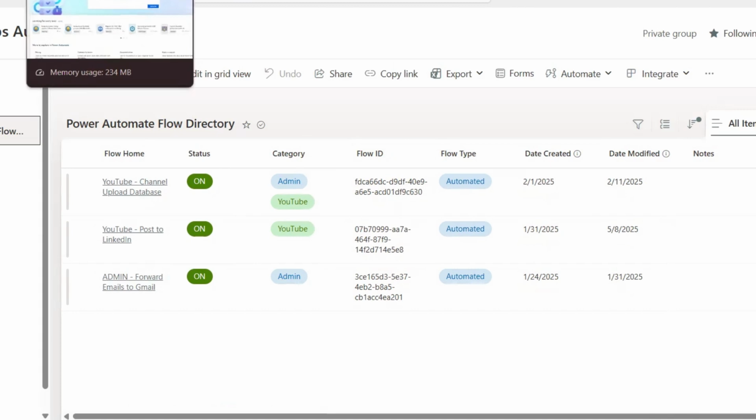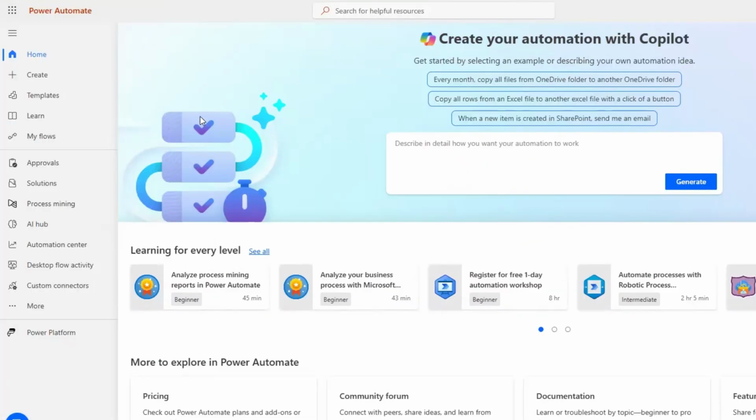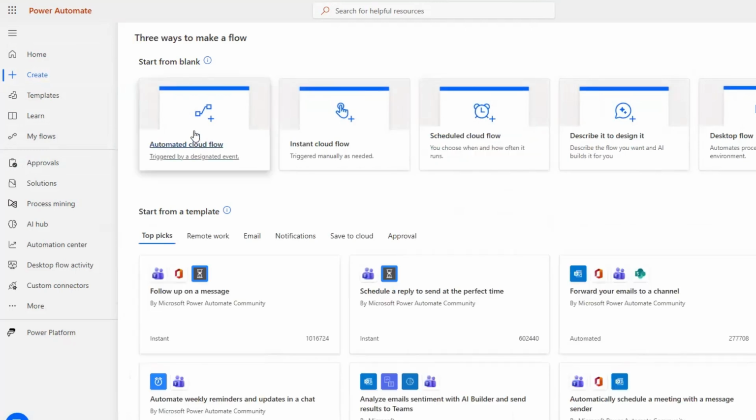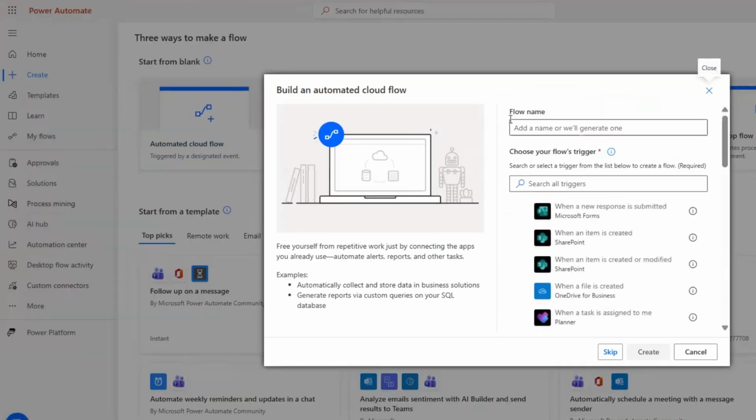Now we can head over to Power Automate and we can start building our first flow. Let's get into it. So in Power Automate, I'm going to establish a trigger flow from which all of my child flows run, all of the major actions of this workflow. So over on the left-hand side, I'll click Create. Now I have the option from here. This is going to be an automated cloud flow, and it's going to be triggered by that item being added to the SharePoint list that we created.